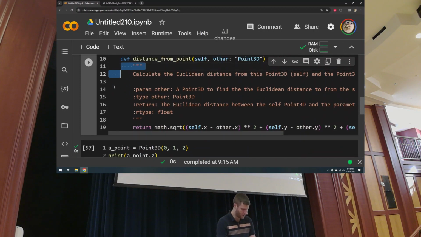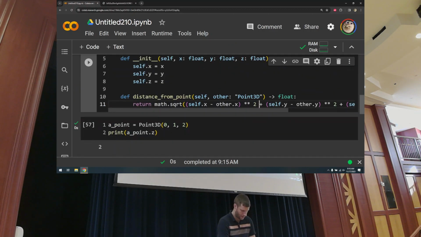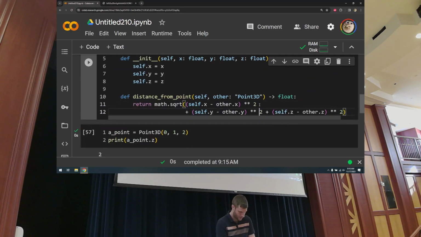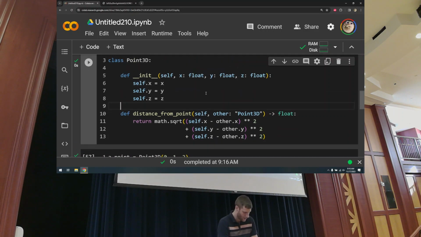There we go. We get rid of all the docstrings for brevity. Cool. So now points can calculate how far away they are from some other point in this three-dimensional space.